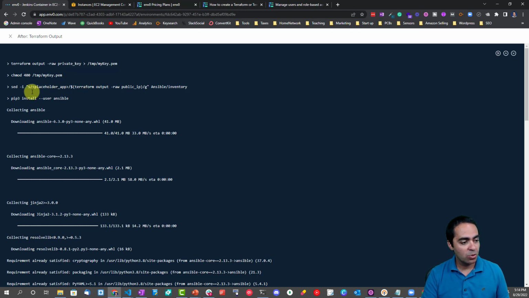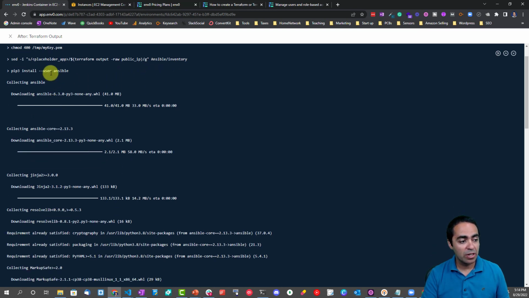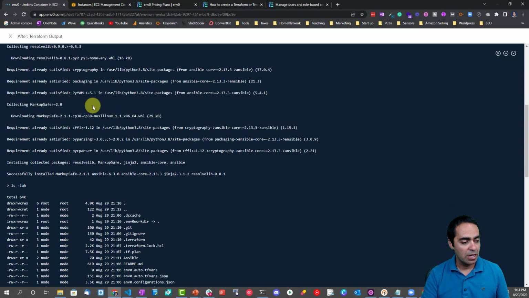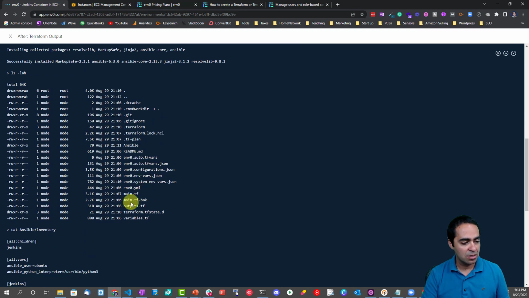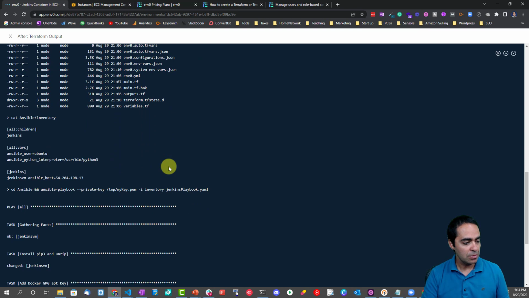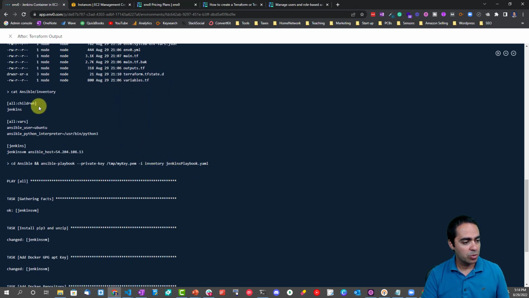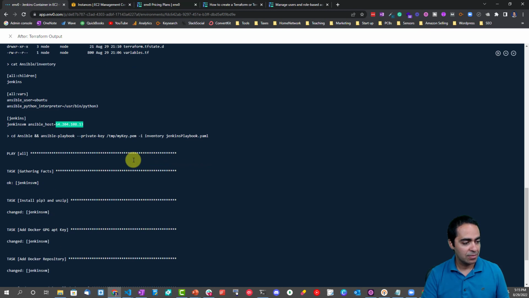And then we're placing the Terraform public IP inside the inventory file for Ansible so that Ansible can go ahead and access this by that IP. And then we're installing Ansible actually right here inside this agent, because this agent doesn't have Ansible. I'm running an ls just to see what's inside this folder. You can see my Ansible folder here, and inside of that you'll have the inventory file and the playbook. And then I'm looking at the Ansible inventory file. You can see that it dropped the public IP address of my EC2 instance so I can access it.